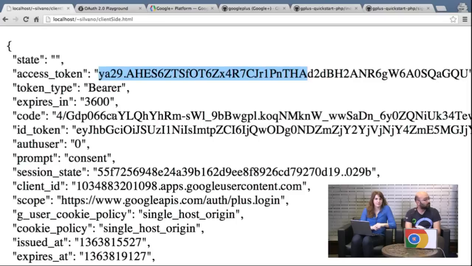So I think one of the important things to understand is that you will be using this primarily when you're working with the JavaScript libraries and restricting all of your access to the client, where you want to be displaying and controlling things from JavaScript, essentially letting the user connect directly from the page that's presented back to Google servers and contacting the Google servers for that data. So I think this is where you're going to see the most use for this particular flow.